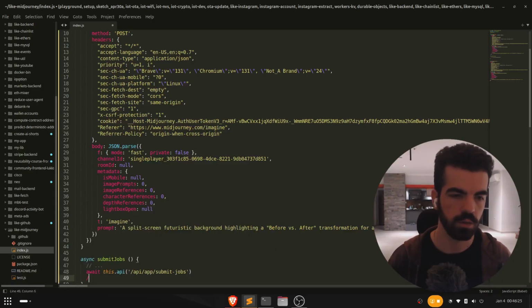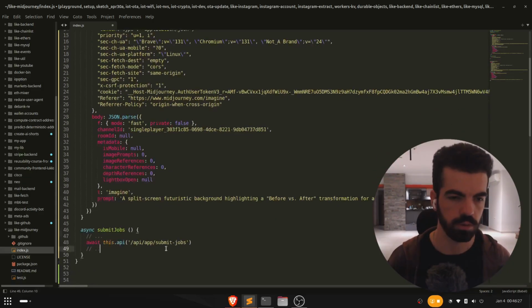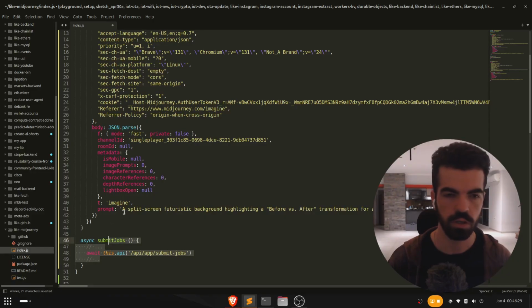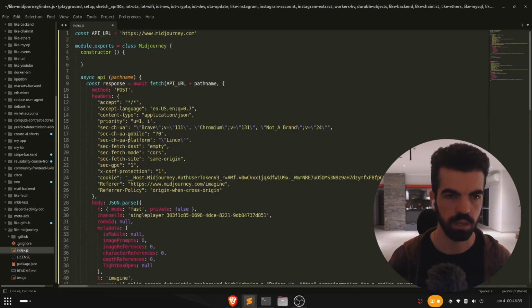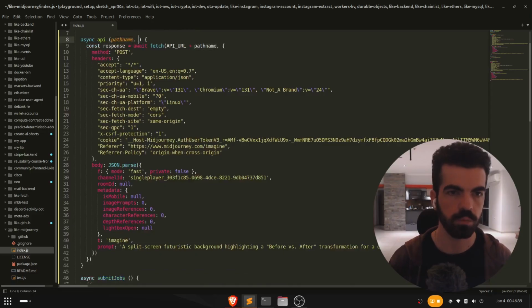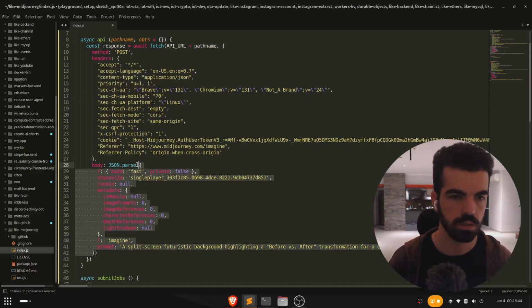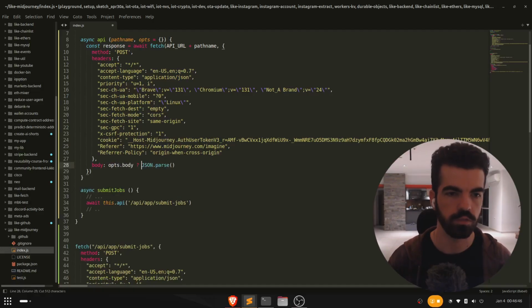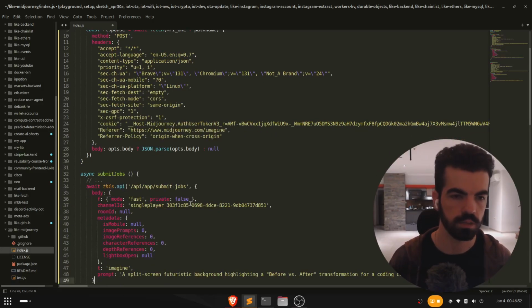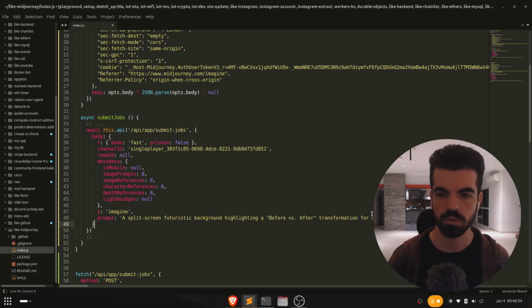Something like this. Now I'm going to do it. Don't worry about that. This is very draft. I'm just trying to put things together here. I'm not doing anything with the API there. So yeah, we need an option to pass the body. If there is a body, let's parse it. If not, then null. Then here we pass the body there. Perfect.